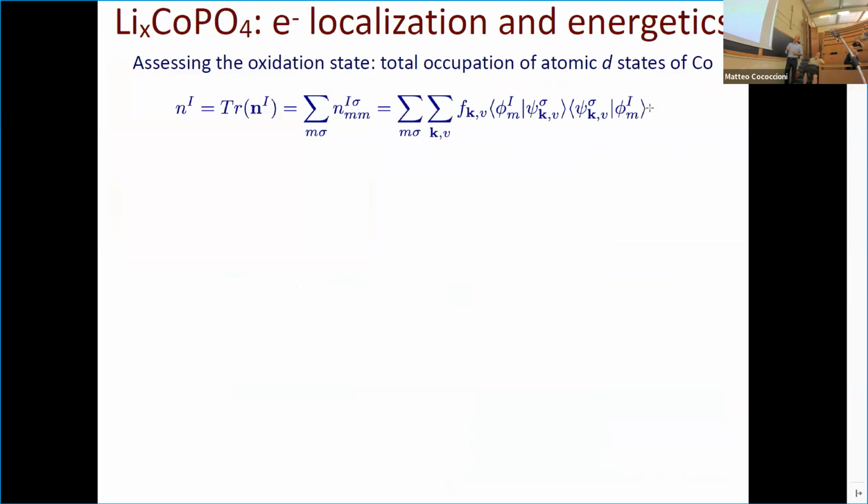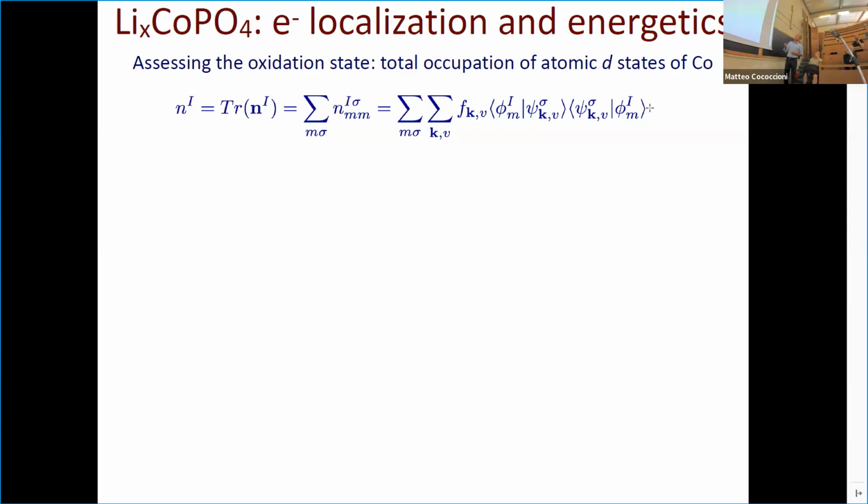Now, we will focus first on the cobalt member of this family. How do we measure when a transition metal ion is 2+ or 3+? We basically count the electrons on the d states of this transition metal. These are 3D transition metals, so typically they have 2 4s electrons and then a varying number of 3D electrons. So cobalt has 7 3D electrons, so the 2+ should have 7 d electrons, and 3+ should have 6.